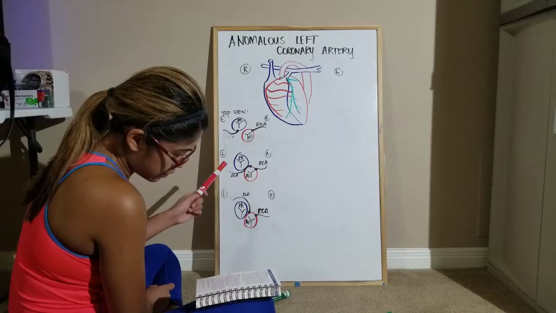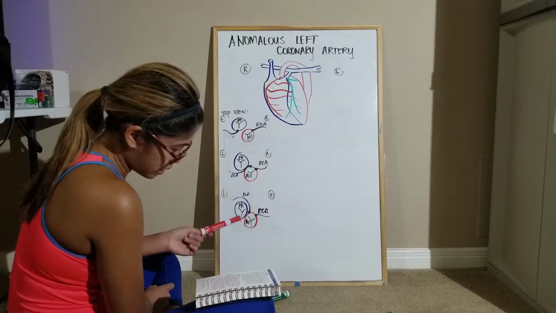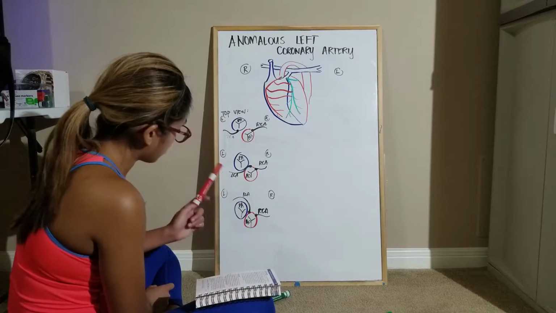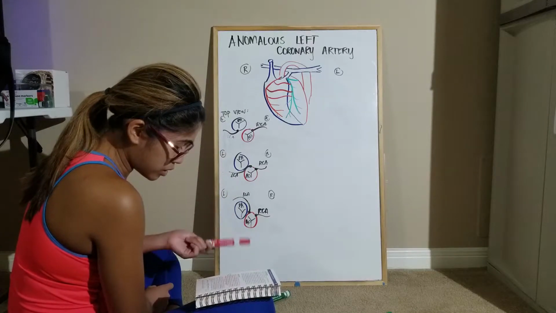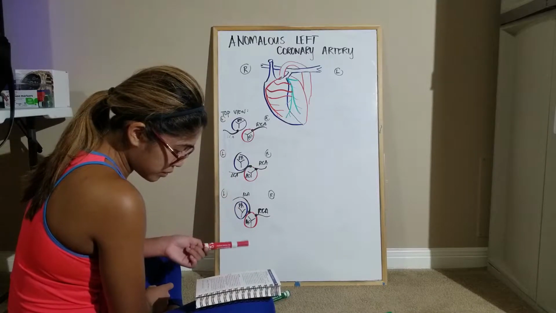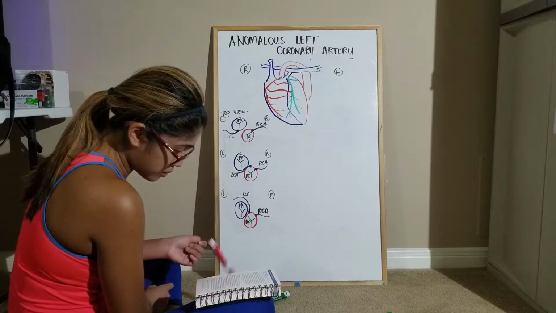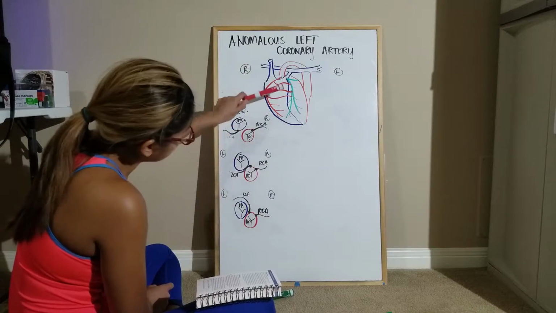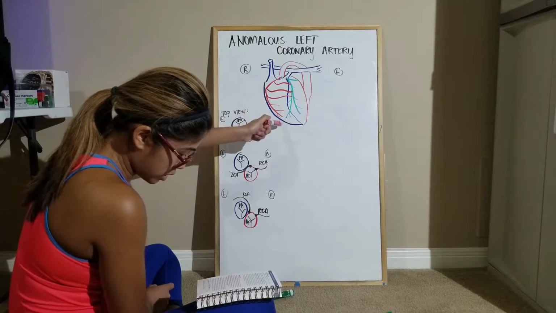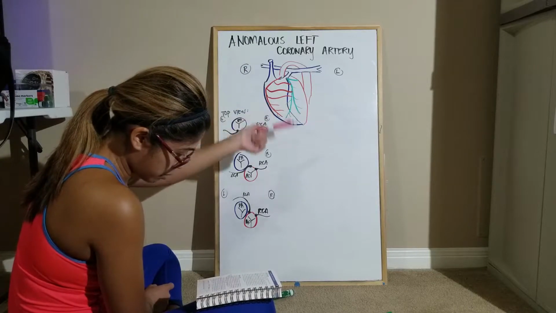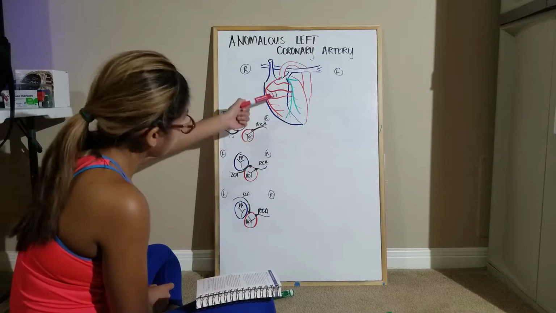its ostia is frequently slit-like and stenotic. I do not know what it means, but I'm going to skip that. In patients with pulmonary arterial origin, the left ventricular myocardium is usually deoxygenated and inadequately perfused with a lower driving pressure.